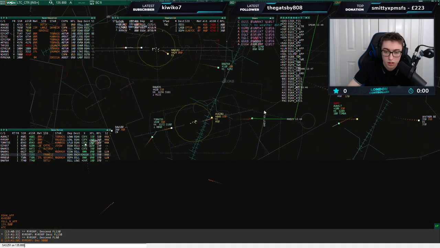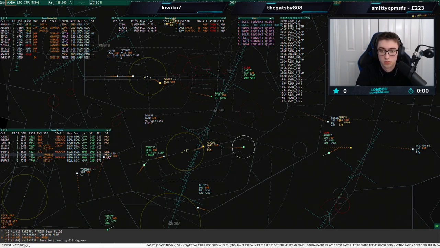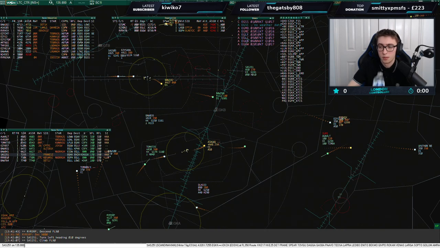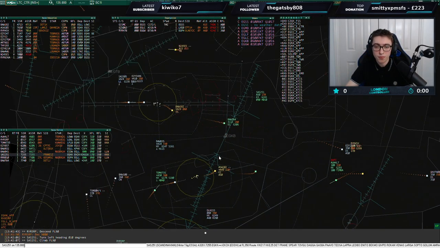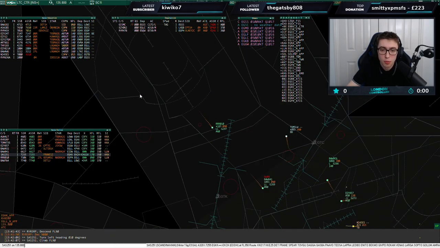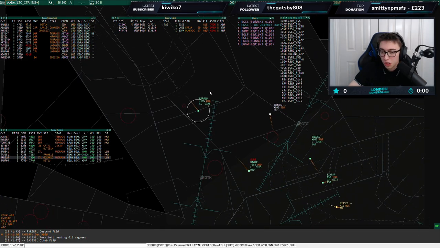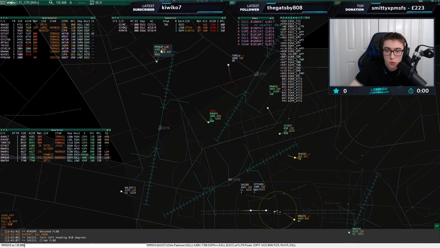Left heading 010, Scandinavian 251. Back it up in text. If in doubt, back it up in text. London Control, Ascot 010. Ascot 010, London Control, good afternoon. Descend flight level 90. Cheers, Australia, mate, I'm doing good. Just a bit of chill controlling. Ascot 010, London, hello. Descend flight level 90.